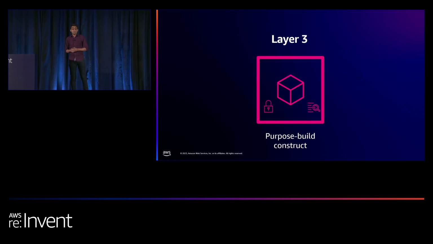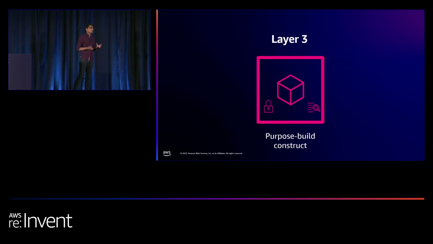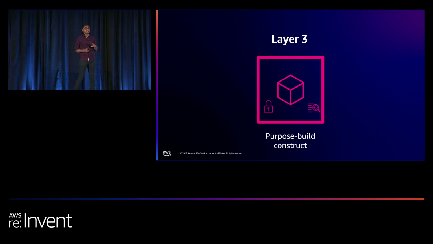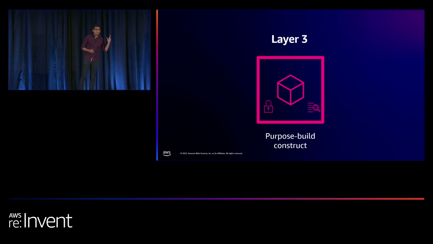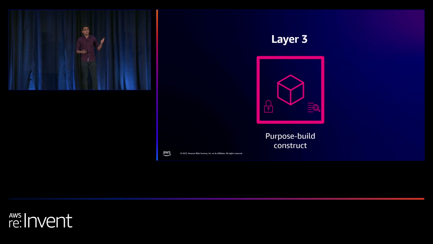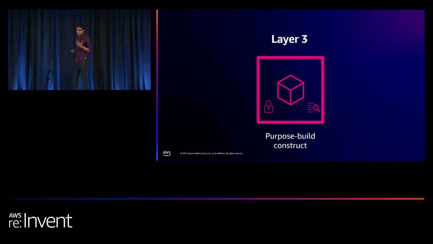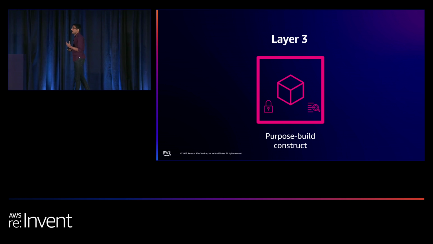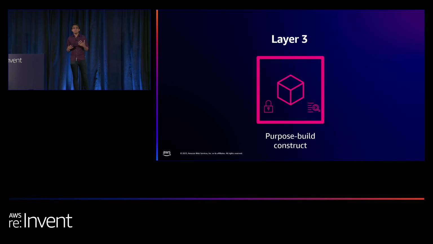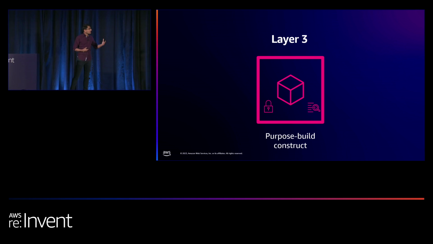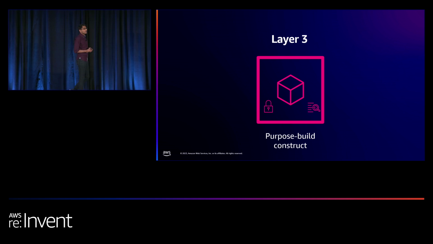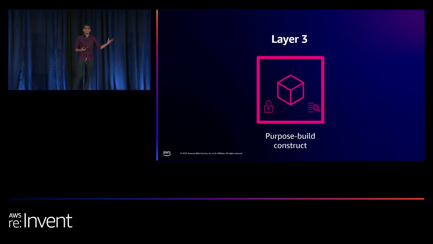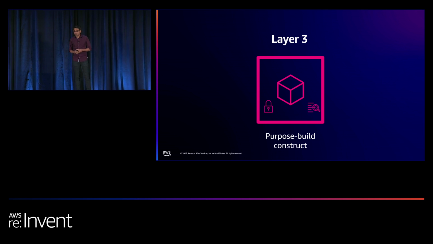Now, layer 3 constructs. These are abstractions that are created by three distinct sources. They can be either the AWS construct library, yourself and your private library, or third parties from the community. This is the level where you have abstractions created to solve unique problems. So taking our S3 bucket from earlier, we can make that into a layer 3 construct by essentially making it a source for, let's say, a CloudFront distribution.